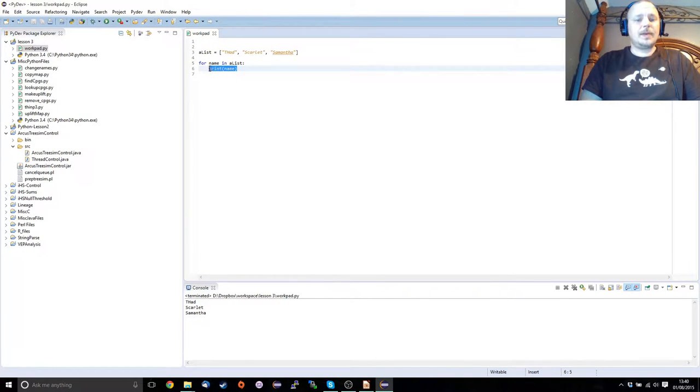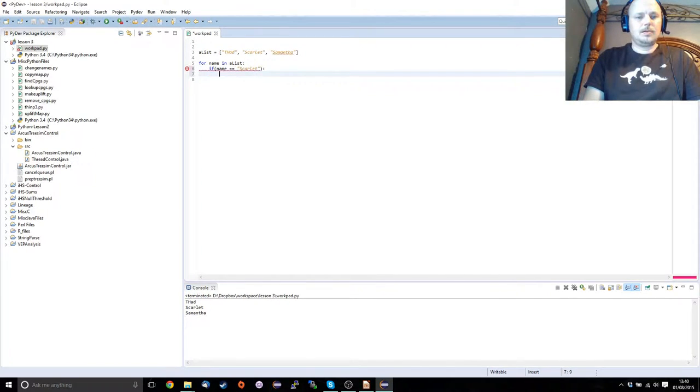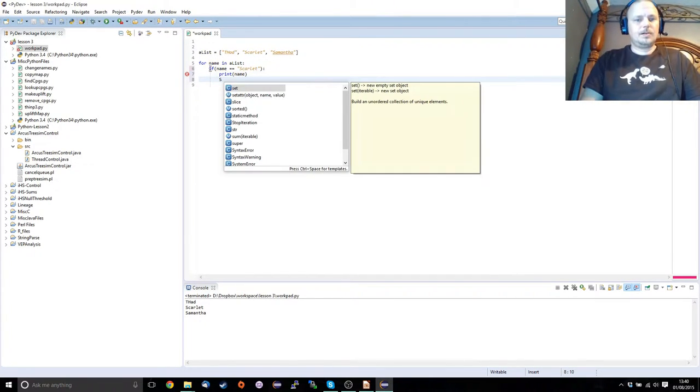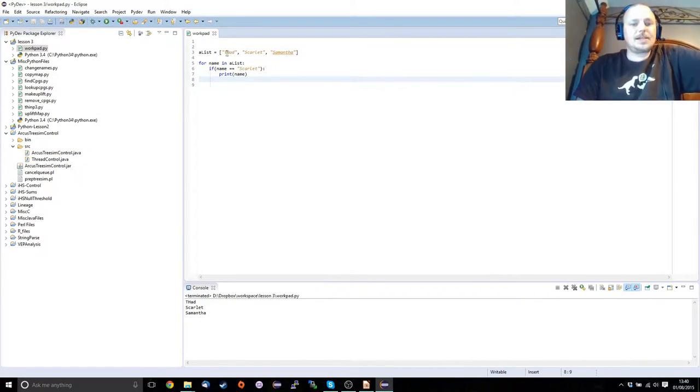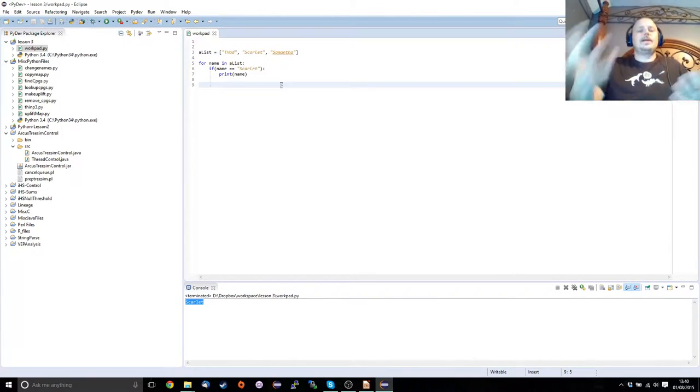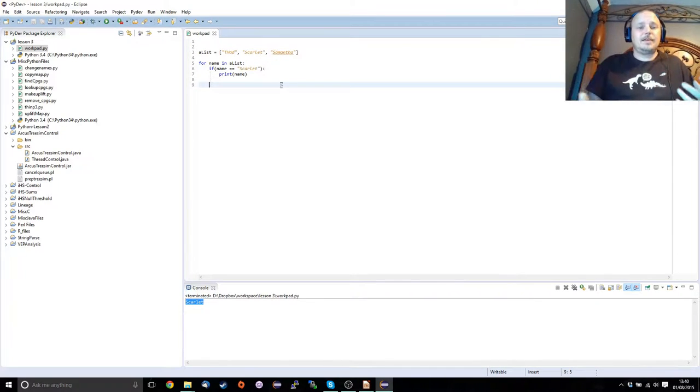But what we can also do is set a conditional underneath this. So if name equals Scarlet, yeah, so this time what we're going to do is take the list and step through it one space at a time. And then we're going to check to see whether or not that name equals Scarlet. Then we're going to do something else. So this will just print Scarlet for us. Yes, right there. And so we can combine our for statements with our if statements. We can also add elifs and elses here if we wish to.